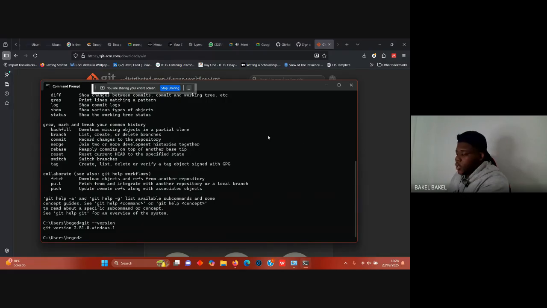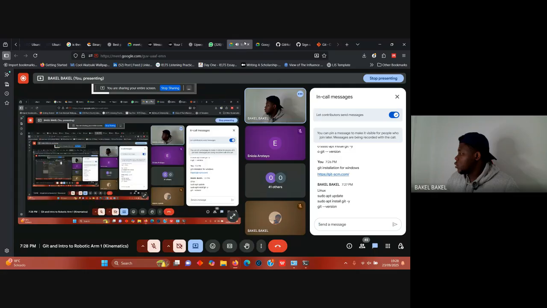If you are using WSL, please use your Windows terminal. We'll do WSL later on. I just want you to get the basic concept first. So we have Git on Windows, right? If anybody runs into any issue, please notify me. Then for Linux, you follow the same process, you get the same thing.